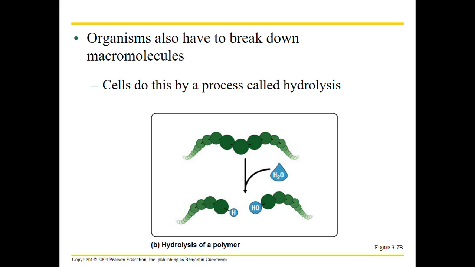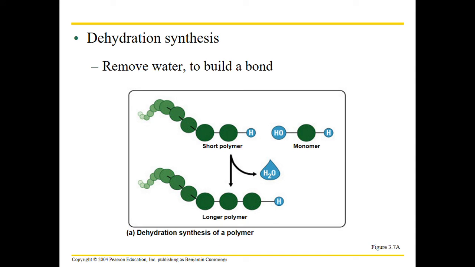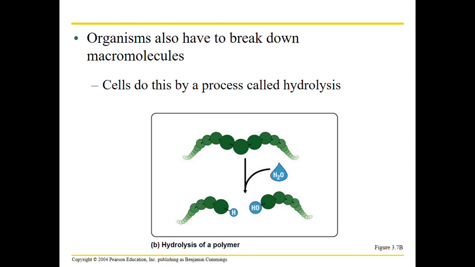So to put it back together, the opposite of dehydration synthesis is called hydrolysis. That means we need water back in to break down that molecule. So we build it with dehydration synthesis, and the opposite of that is hydrolysis. So break that baby back up. Hydro means water, lysis means breakdown.